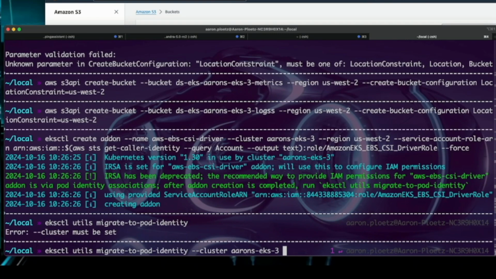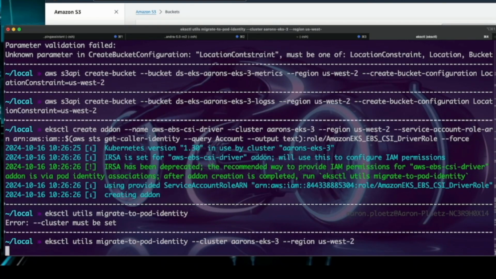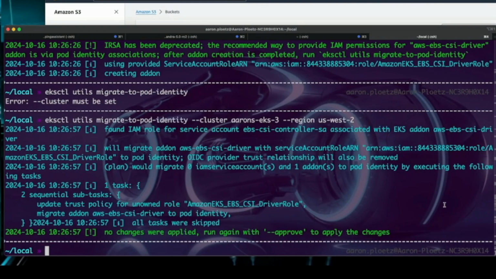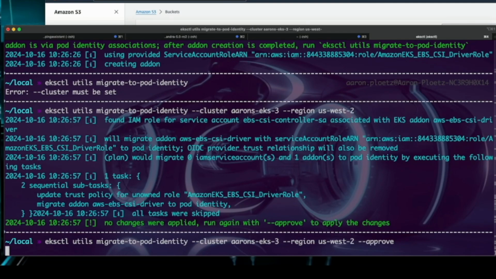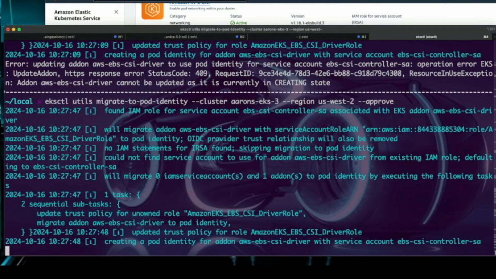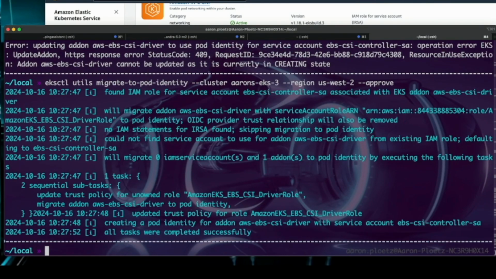So let's just run that command quick to get things over as far as pod identity association is concerned. All right, and let's rerun that with a --approve on there. And we're done. All right, outstanding.